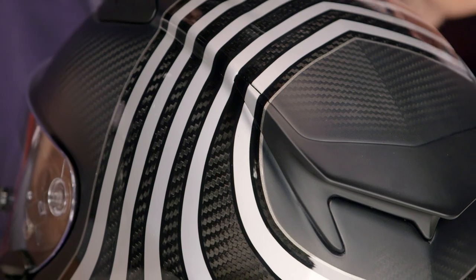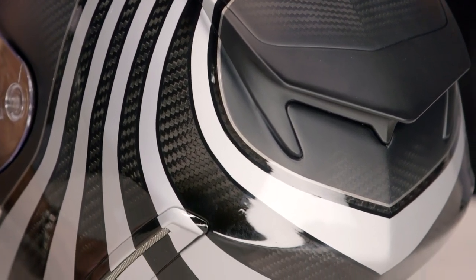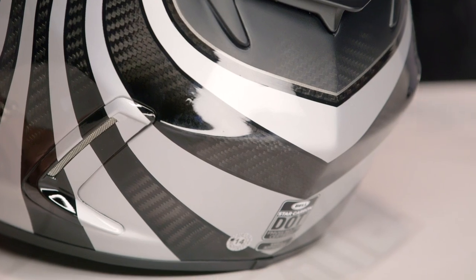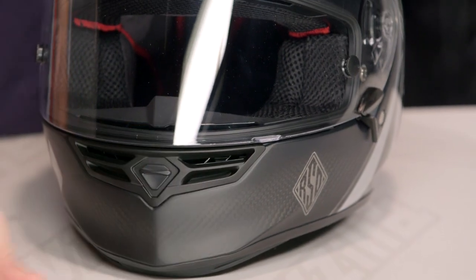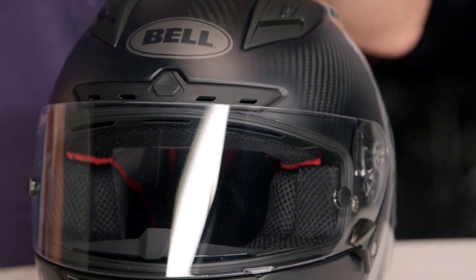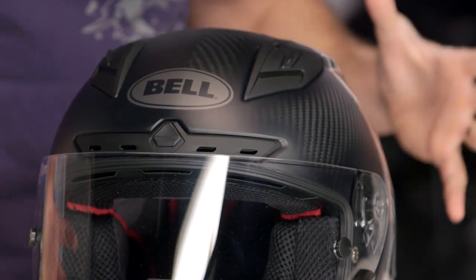Nicely styled, classic, aggressive. You could buy this helmet now and five years from now it's still going to look gnarly. That's what I like about a graphic that's clean and classic, a bit nasty, and it's going to have that fast graphic style to it. The Bell Star has been around for quite some time. They're also doing a great pop here with these metallic RSD logos worked right in along the jawbone, done in gloss as well, completing that gloss pop or contrast compared against your matte base.